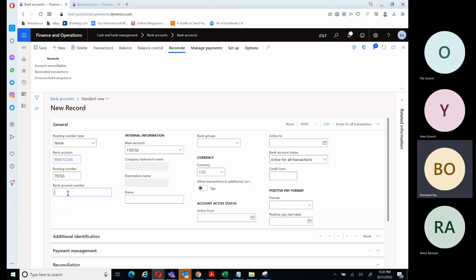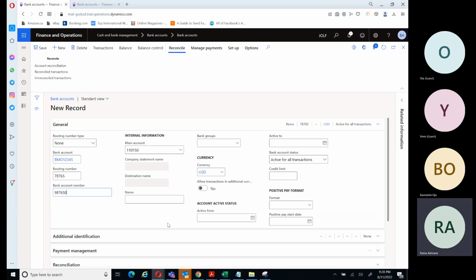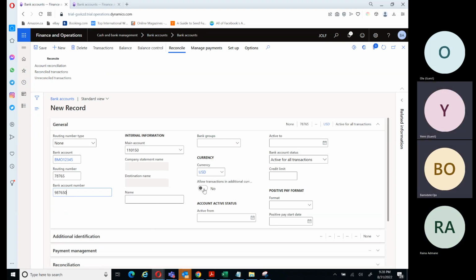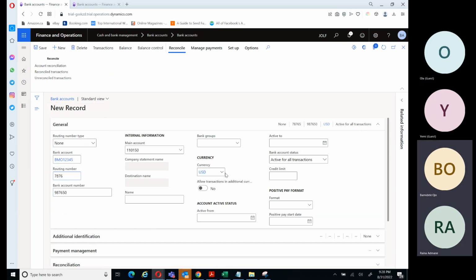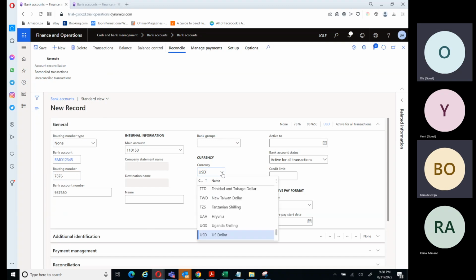Bank account number is usually between 6 to 7 digits. I'll call it 987650. So what's the routing number? The routing number should be 4 digits. Four digits. Okay. Yeah.